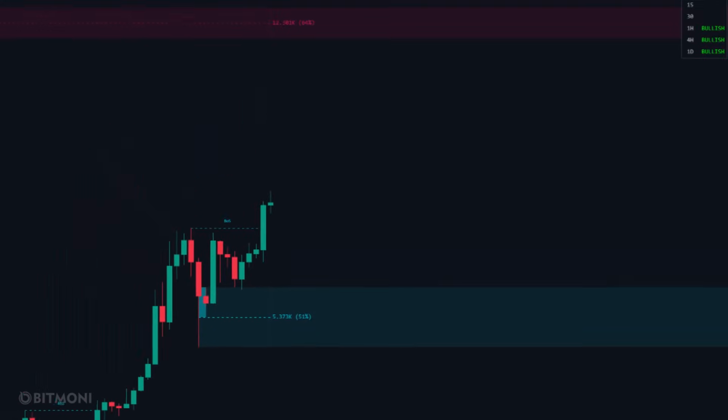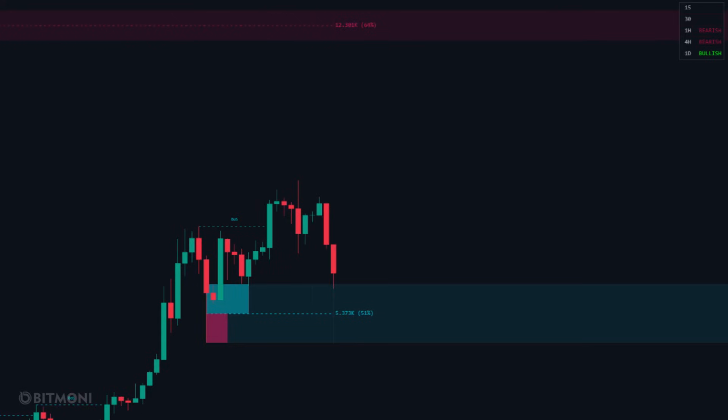Now, as price pulls back into the identified order block, we don't just enter the trade blindly. Instead, we wait for candlestick confirmation to solidify our entry. The reason why we wait for candlestick confirmation before entering is because, most times, price tends to grab liquidity below the zone before reversing, or even move further to the next order block.